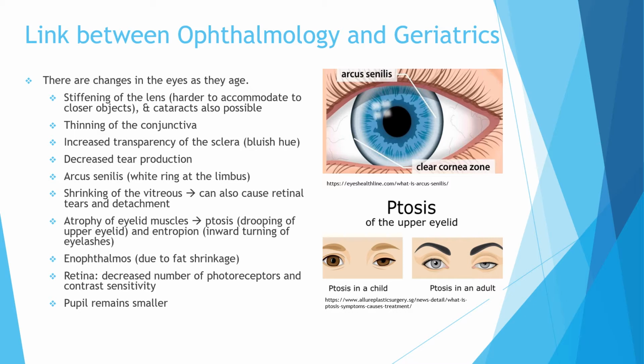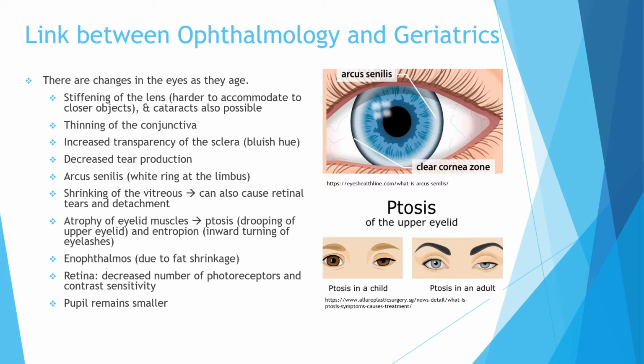The eye itself, when you're trying to look left, right, up, or down, may be restricted in its movement, and the senior population may have to use more head turns to accommodate where they want to look. The conjunctiva, which is a layer overlying the sclera, is also thinned, and the sclera itself, which is that white part of the eyes that you see, increases in its transparency. Therefore, you'll see more bluish color in the sclera rather than its usual white.